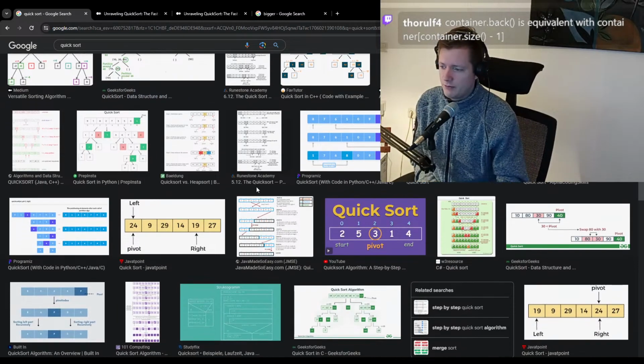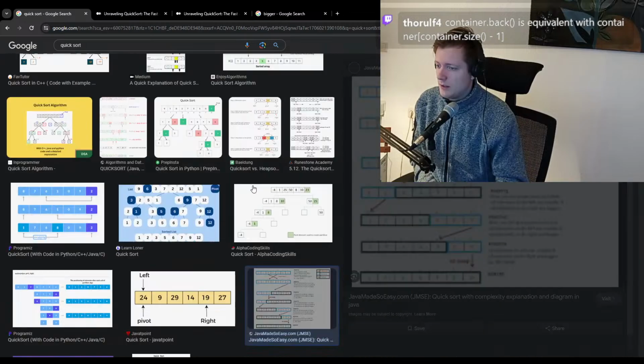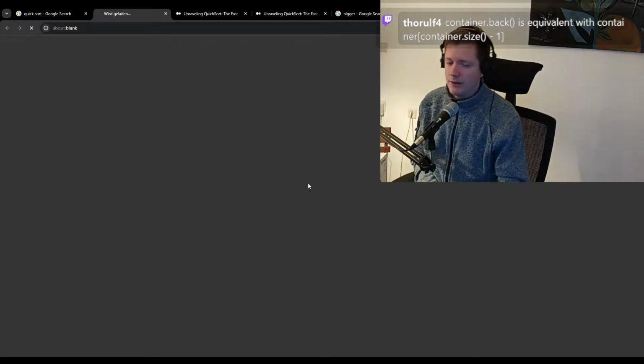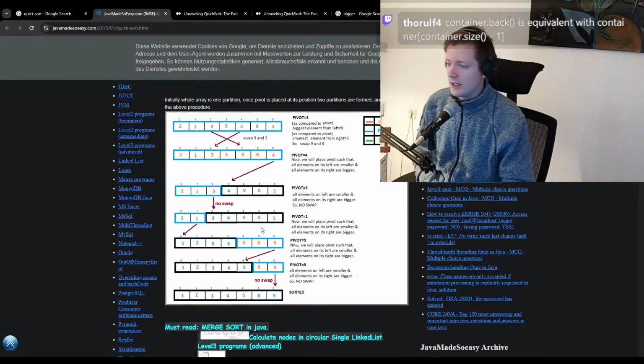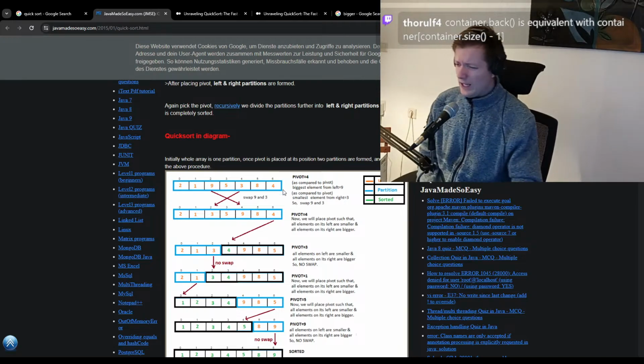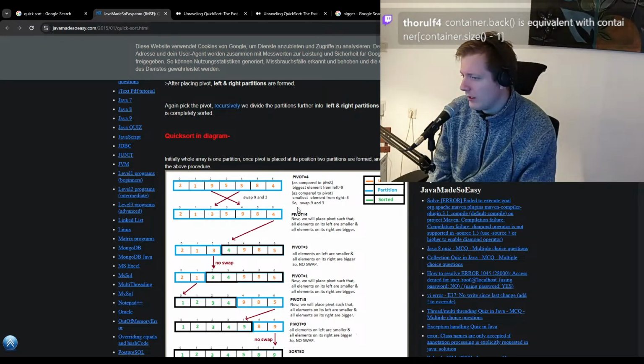It should be super easy for me. Let me see that. Okay, I think this graphic is way better. Let's check. Okay, we have that one. Quicksort, pivot 4. What? Okay. Focus.